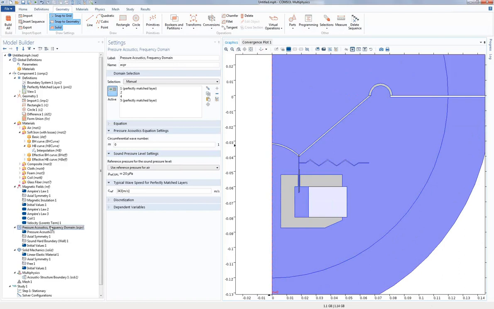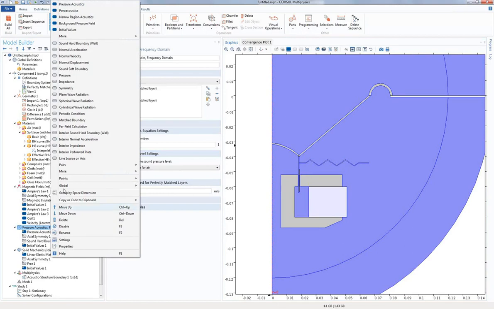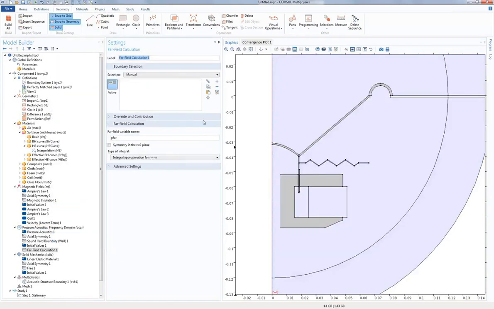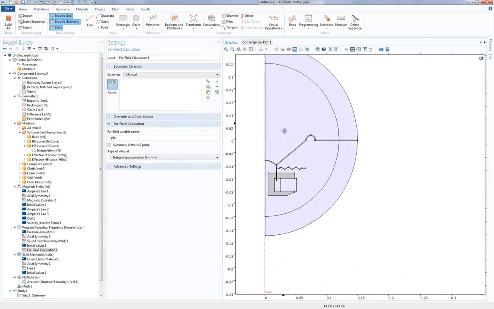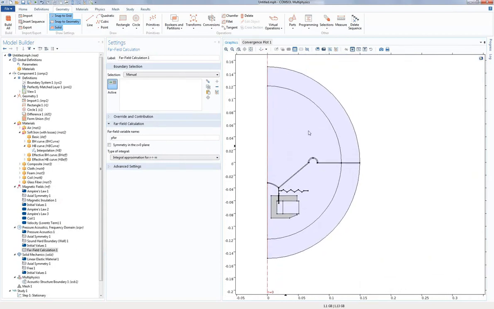One thing I would like to do is prepare for a far field calculation, so I will add a far field node to that. This normally would need to go to boundaries that completely surround any sources in the model, but I can use the symmetry in the baffle and select only this one boundary upwards of the entire solid assembly, if you like.